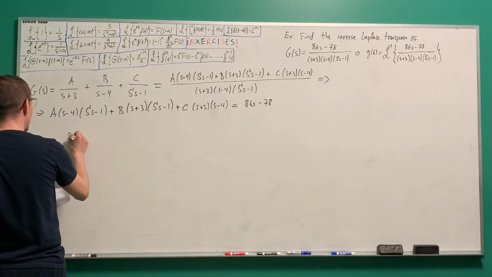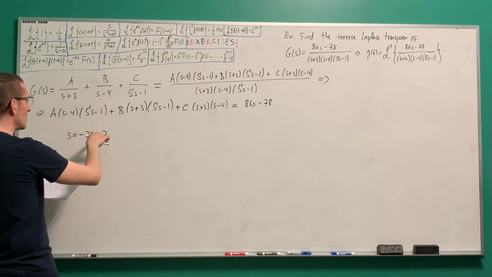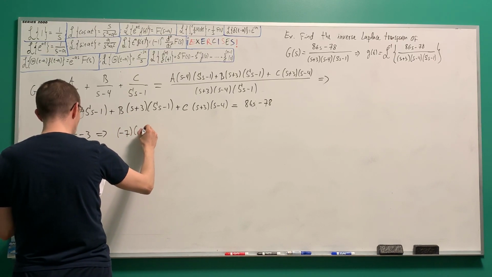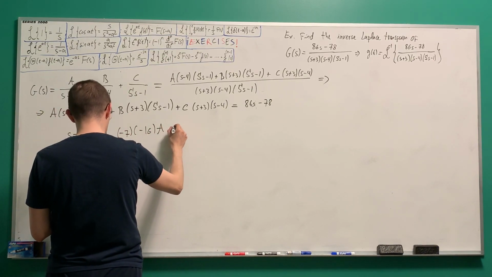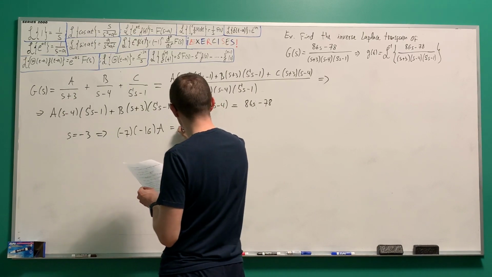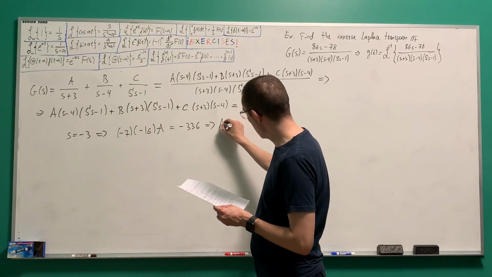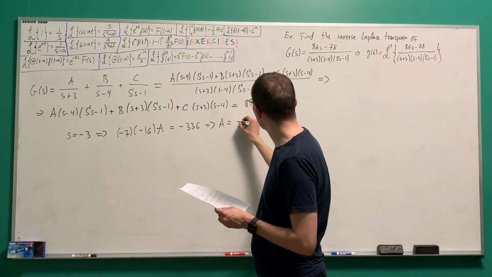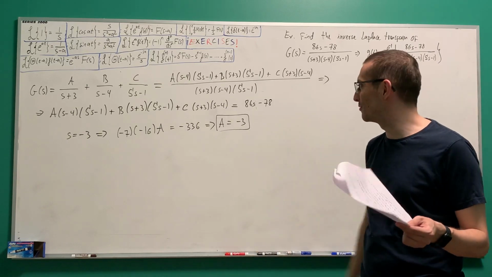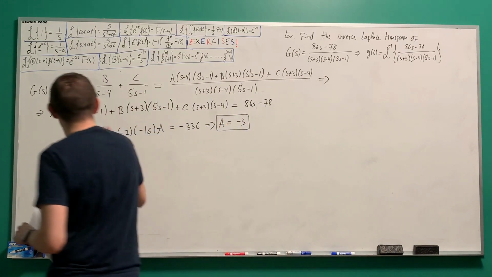So for example, if I take the particular case s equals minus 3, then this becomes the following. So s equals minus 3 cancels this term and cancels this term, leaves only that one. So it's minus 7 times minus 16 a equals, and then on this side with s equals minus 3, after you do the product, you get minus 336. So if you divide this, you get that a is equal to minus 3. Very easy. Arithmetics. Calculators do it for you, computers do it for you, I do it for you. Arithmetics. All right. So, fine.